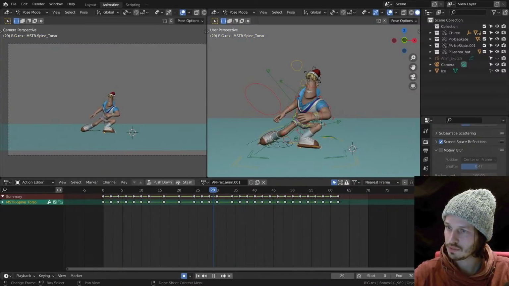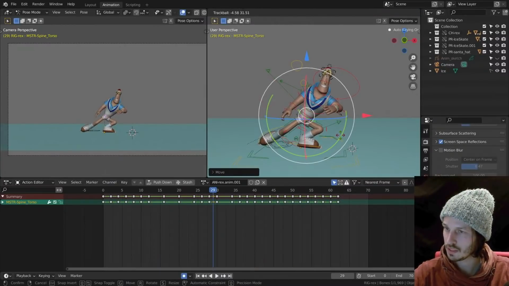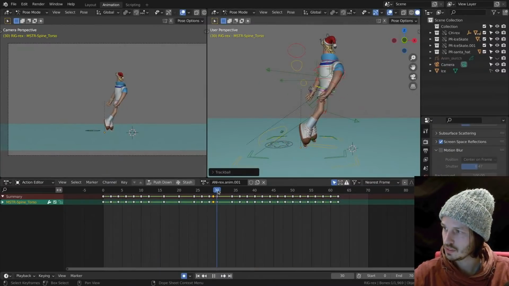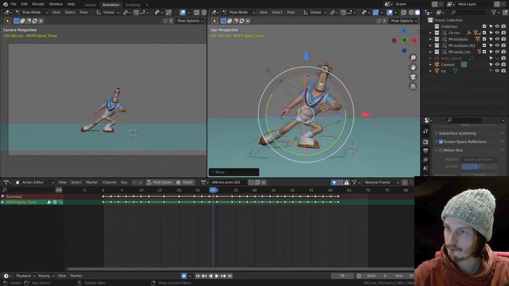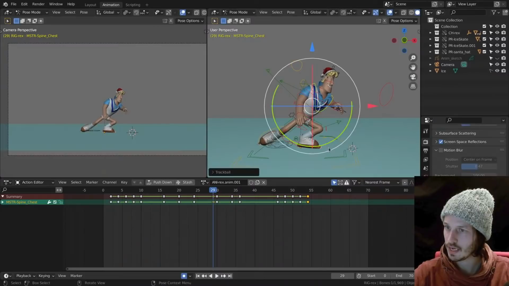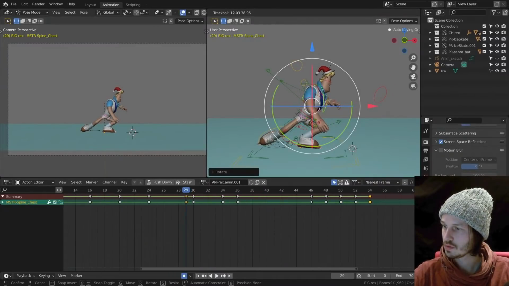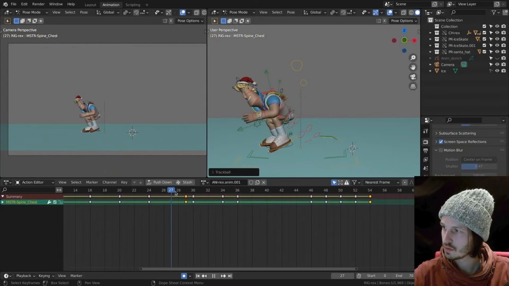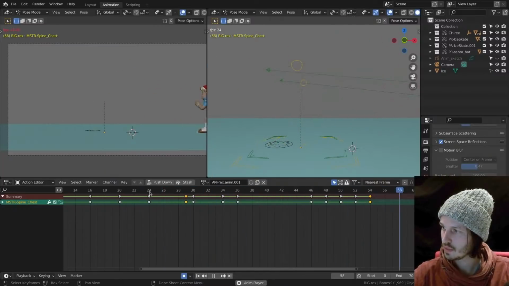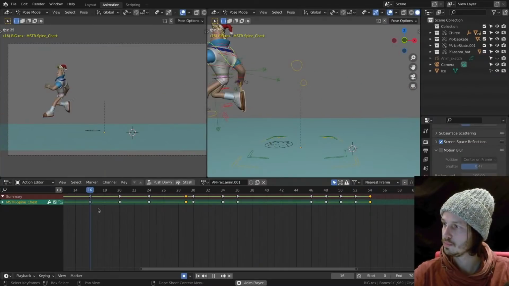Let's see what happens if we push this motion up a little bit and make that rotation. Basically add that in between on one frame. So it's like, yeah. Let's see.